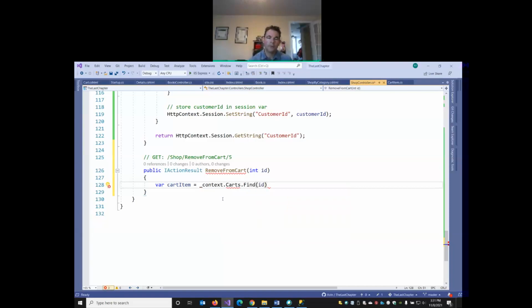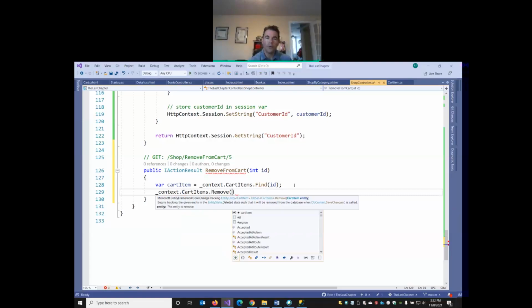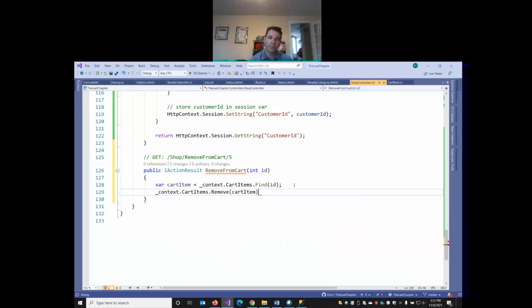So we'll call find on the cart items DB set. We'll remove the particular item. And we'll call save changes. We'll commit those changes to the SQL Server.